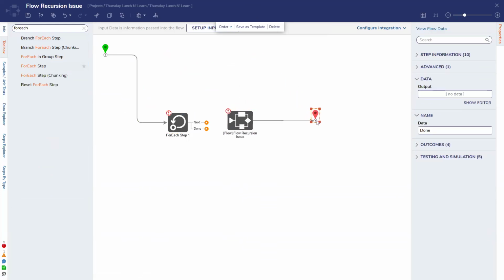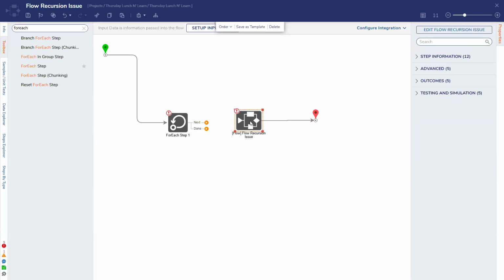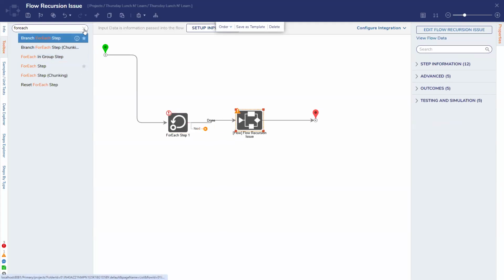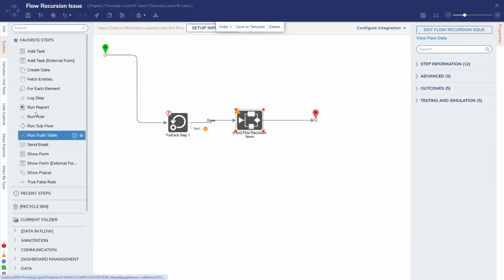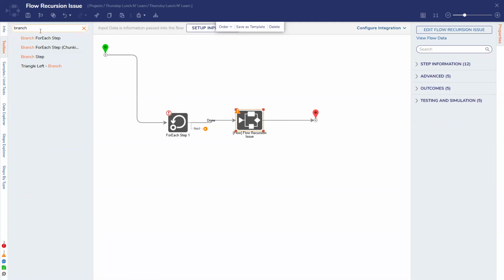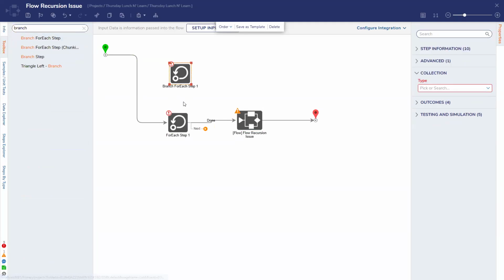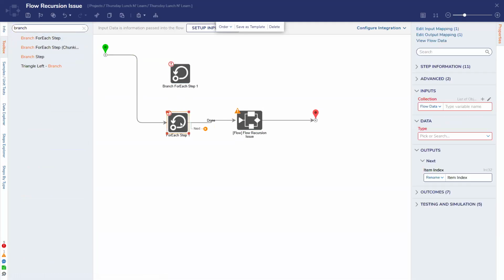Interesting. Out of curiosity, those two branching flows that you have running, are they runtime selection or are they static? Not quite sure I know what you mean. So you have a for each loop, and you said it branches? I have a branch for each step. So instead of just a for each, it's the top one there. Ah, I gotcha. I gotcha. All right. So branching for each step.